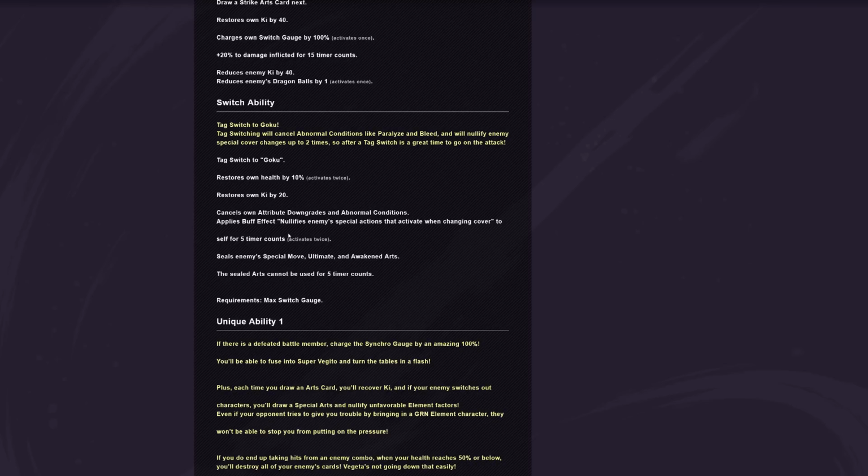Seal enemies' blue cards, ultimate cards, and awaken arts. Sealed arts cannot be used for 5 counts. Requirements are the max switch gauge.